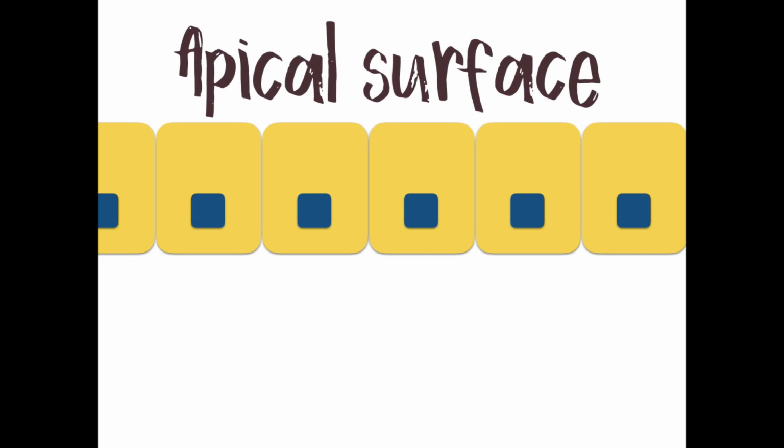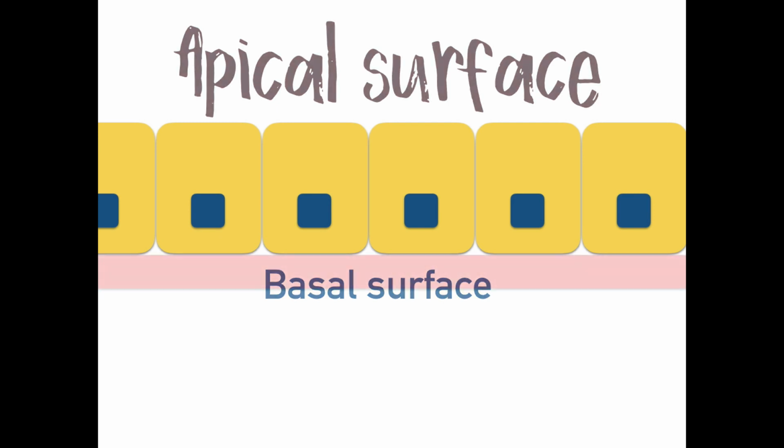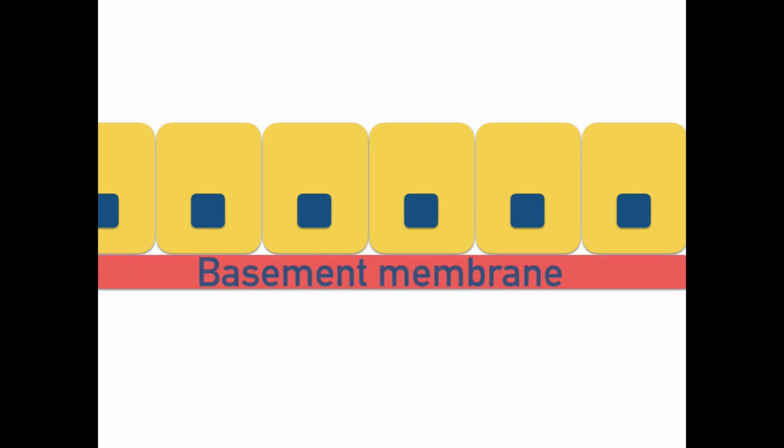We're looking at the different sides of the cell. We have the apical surface, which is the outside, and then you have the side that's attached to the body, the basal surface. And usually in the basal surface we have something called the basement membrane, and that's the part that kind of glues the cell in place to the body. And then below that you can have fat tissue, blood vessels, and what have you, and muscle.